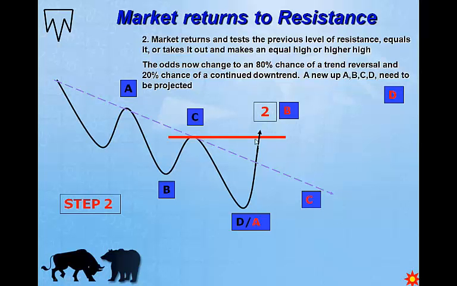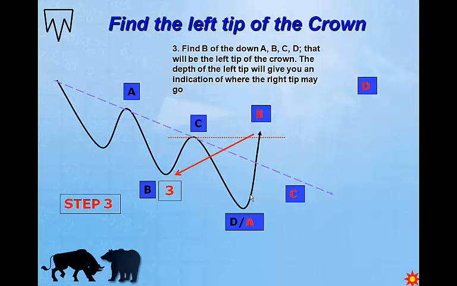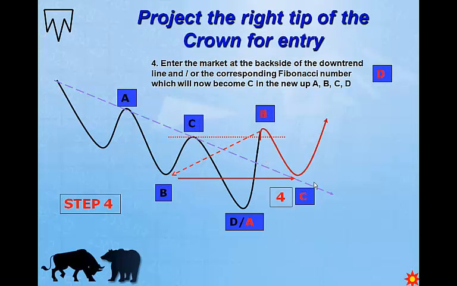So when we look at this and it hits this, and then it pulls back, or took out that, or made a higher high, now we've got to start thinking of a potential reversal. So we look at the left tip, and it's going to give us an indication where the right tip may go. So we want to draw a line across to give us an indication and find where it converges with the Fibonacci number and the trend line. And then we want to make our A, B, pull our Fibonacci tool to find where that convergence is with the left tip. That would be step number 4.